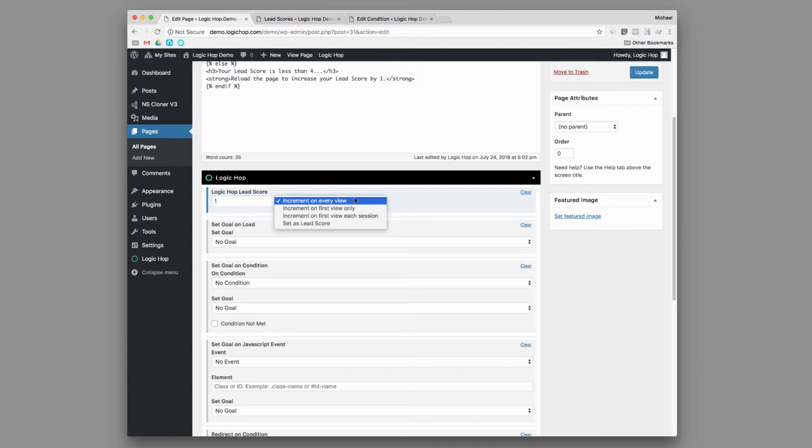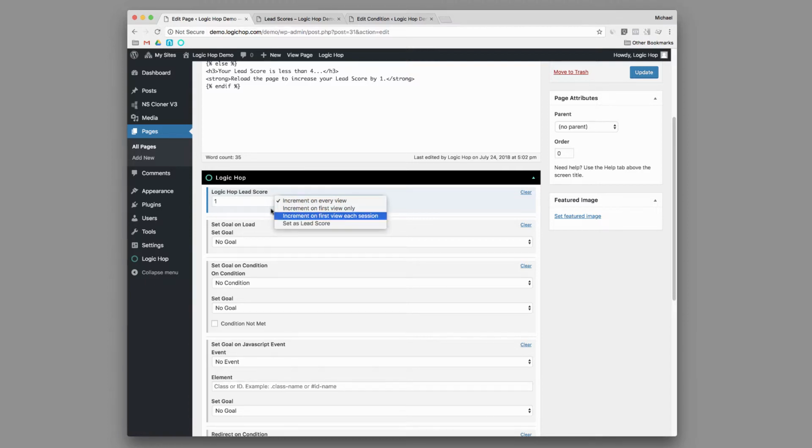But I'll show you what the other options do. Increment on the first view only will remember that user, and then we'll only set their lead score once. So it will plus 1. Increment on the first view each session means every time they come to the site with a new session, it'll increment that lead score. And then set as lead score deletes the current lead score and sets this as the new value for the lead score.